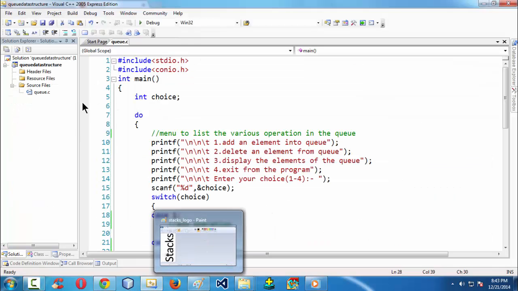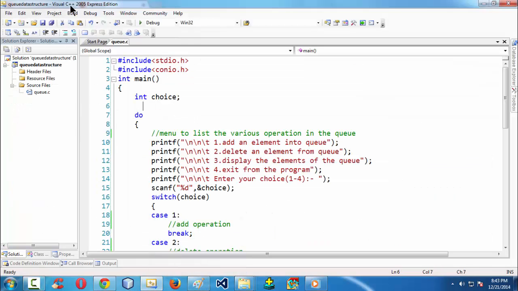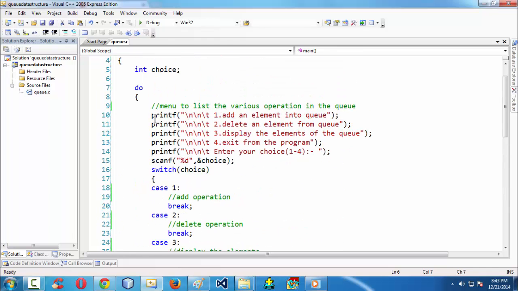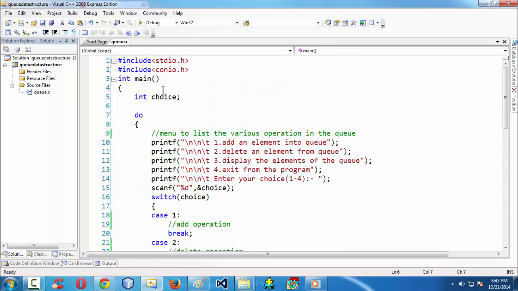We are using Visual C++ Express edition, which is very old, but very convenient for us to do minimum programming. I have already created a project under the name Queue data structure, which consists of a queue.c file. I have done some coding here and built a menu to save some time.